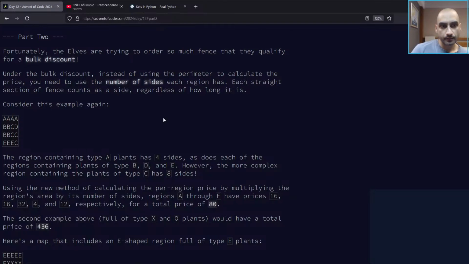Okay. So it's essentially the perimeter, but then you filter out all the sides which connect. Oh boy. Wait, so the region has 4 sides, so there's the top, the bottom, left, and right.